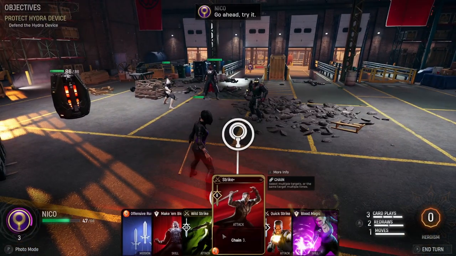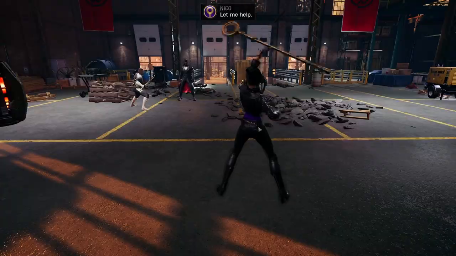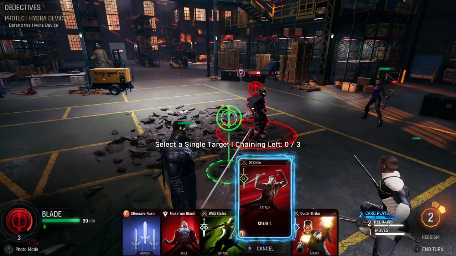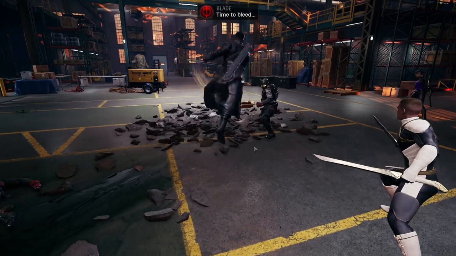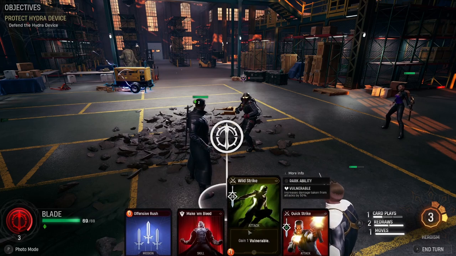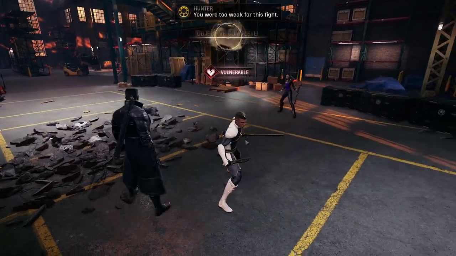Okay. Let's go bonkers on this guy now. Go ahead, try it. Oh, can chain 3 times. Nice. Apply 2 strengthened. Okay, I will apply it to him. Let me help. To Blade. Cool. Let's chain him 3 times. 1, 2, 3. Oh, I thought you're gonna... Yeah, I always keep thinking he's gonna attack 3 times. Quick strike. Nah, we'll just do this for fun. Nice. Overkill. Too weak for this fight.